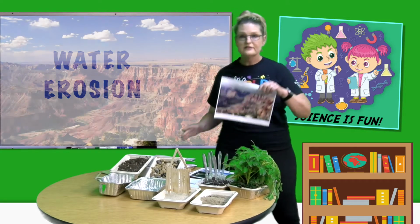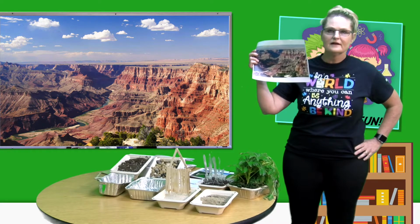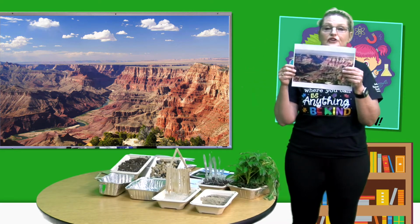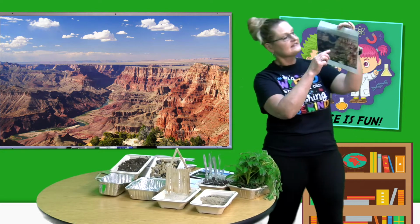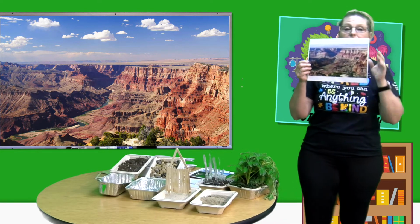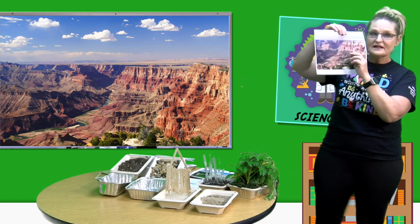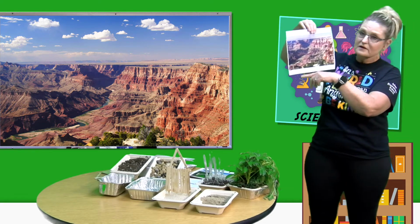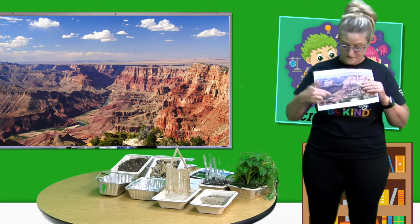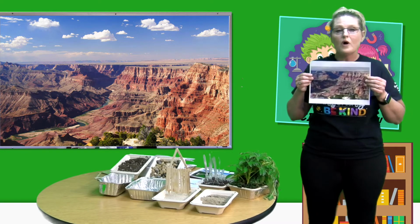like the Grand Canyon. The Grand Canyon's a big crater. Can you guys say that? Narelli, can you say that? Good. Camila, can you say big crater? This is a big giant crater, and it's called the Grand Canyon. Wow, can you see the differences in color? We see the red and the lighter red. That's all from erosion. What word is it from? That's right, erosion. It's a big crater formed by water, and it's from the Colorado River. Wow, it's water carried from all over, and it's created these big craters. This is what's formed by water erosion.